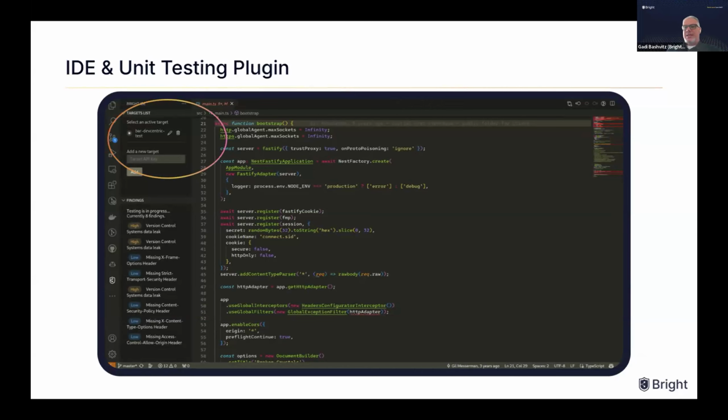Those are two distinct activities. In this particular case, when we're running things in the IDE, we can definitely run the mapping part and find all the entry points and all the parameters in this target before we run the scanning. That way, we're not delaying the developer when they actually want to run the scans and find the vulnerabilities, because we've already mapped the targets and we already know what the target is.